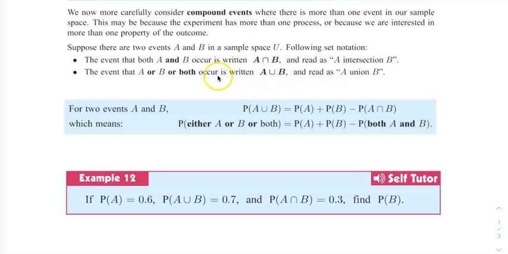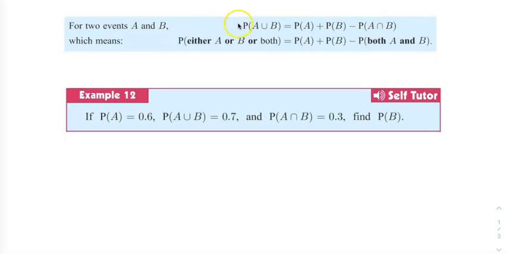With that in mind, we have a formula for combined events, which is this one right here. So this formula always works. Probability of A union B is equal to probability of A plus probability of B minus the intersection, which means probability of either A or B or both. So the odds that A or B or both are going to happen equals probability of A is going to happen plus probability of B is going to happen minus probability of both A and B happening. So let's put that to work. One thing that's pretty good about this formula, it always works. You could always put it down. It might not always help you, but the formula is always true.